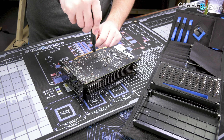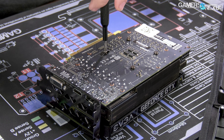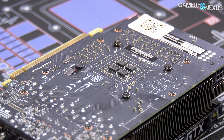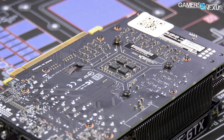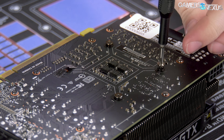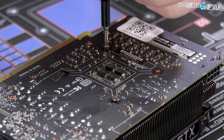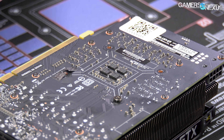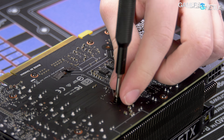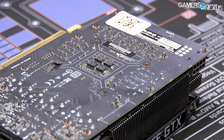Starting with this sticker — EVGA stickers don't say anything about the warranty, and I've confirmed this: if you take the screws out through the sticker, they actually don't void the warranty, which is pretty nice. It is a tamper seal to figure out if they need to check the thermal paste or anything like that on an RMA. So we've got four screws, and then we can reveal the die for the first time once we get in here, because we haven't seen the 1660 Ti die yet.